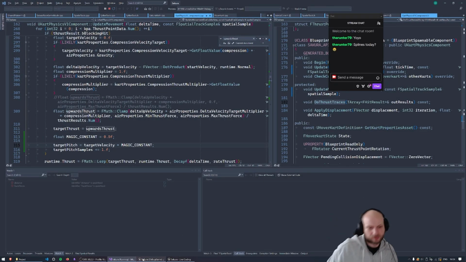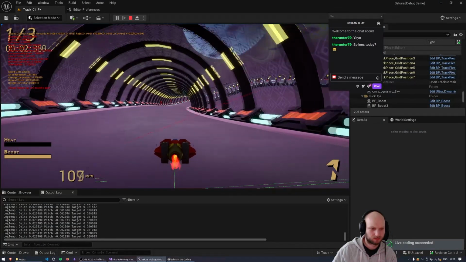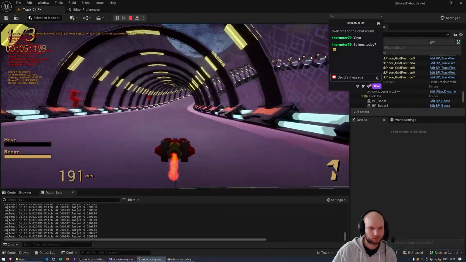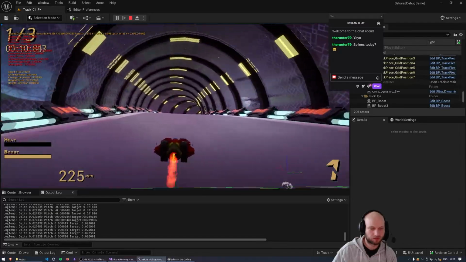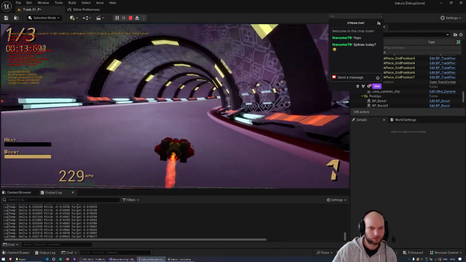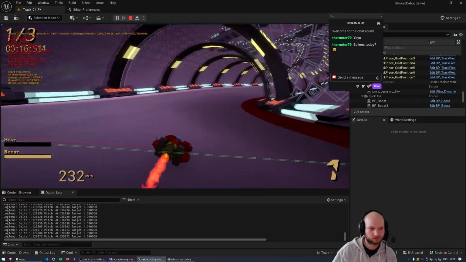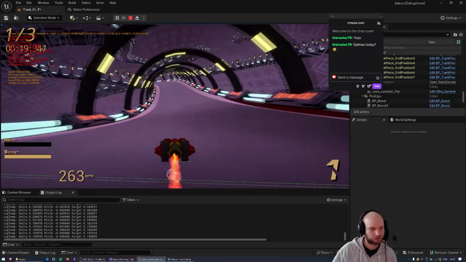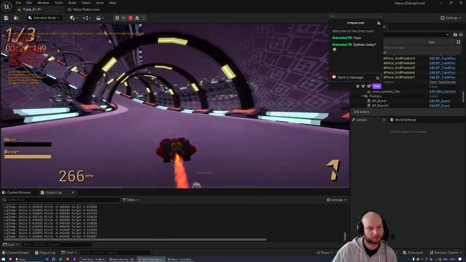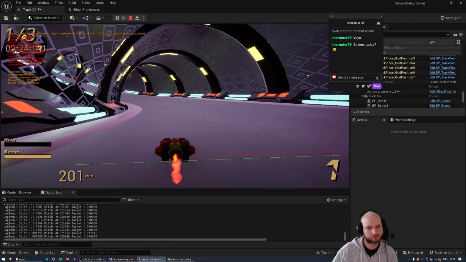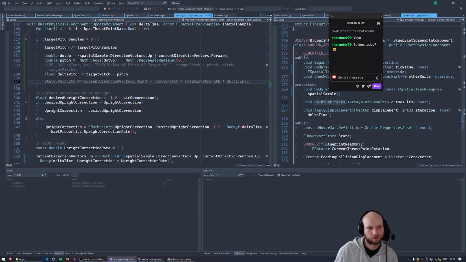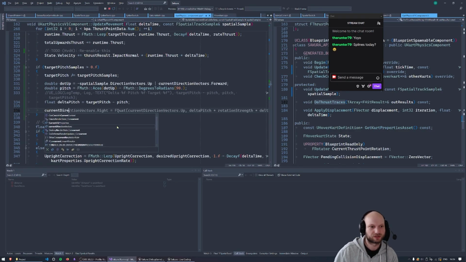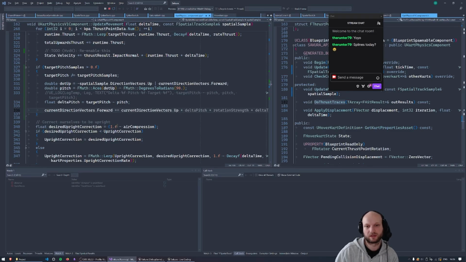However, what was the value I saw at the peak? 490. Let's do that. So it says go slightly up. Go a lot more up. Go a lot more down. Go a lot more up. Yeah, I'm still going to multiply the final value. So good stuff. Oh, the lamest solution would be to say current direction vectors forwards. Very, very cheeky.